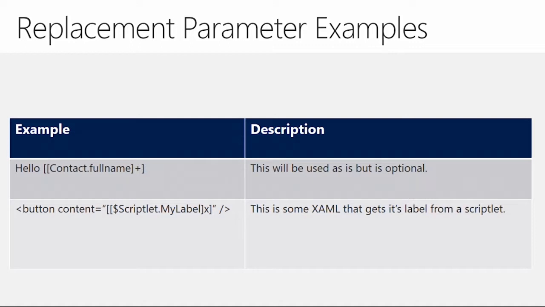Another scenario where you might use these options is to dynamically populate buttons within the application. So I have a JavaScript that is going to go out and populate information using a XAML button using some kind of scriptlet. In this situation, it's going to parse out that XAML coding information and just get the underlying text.